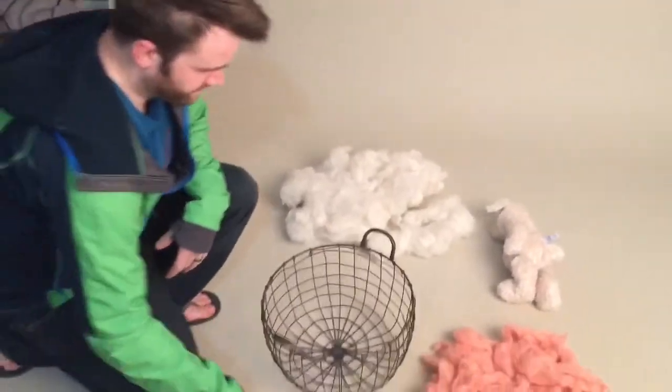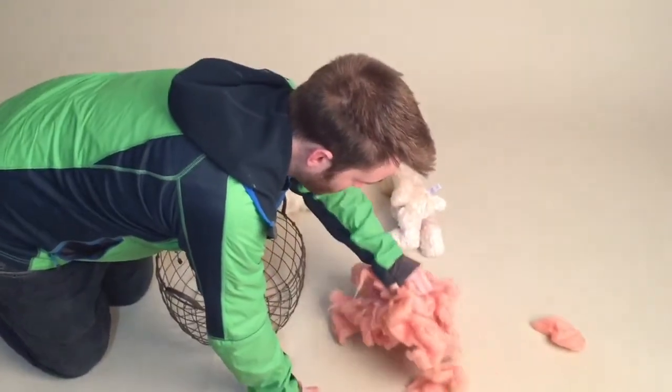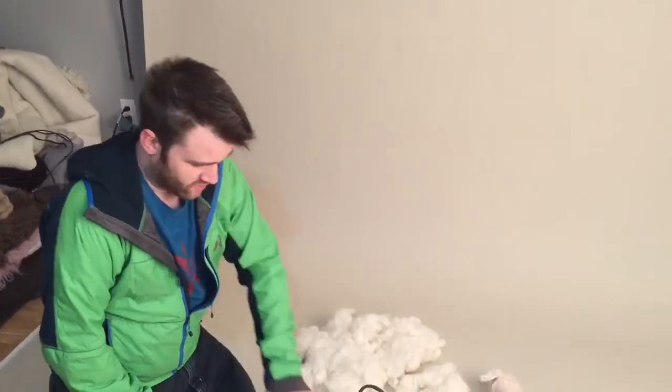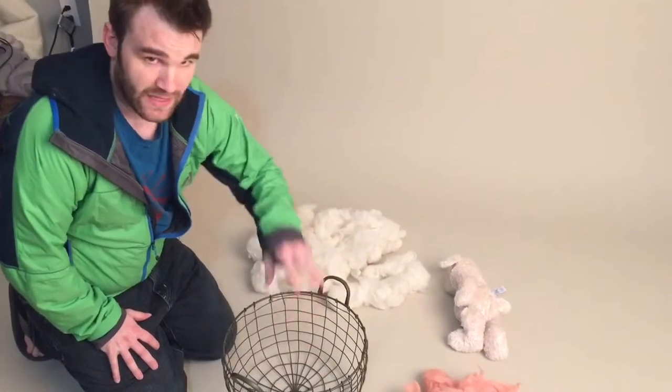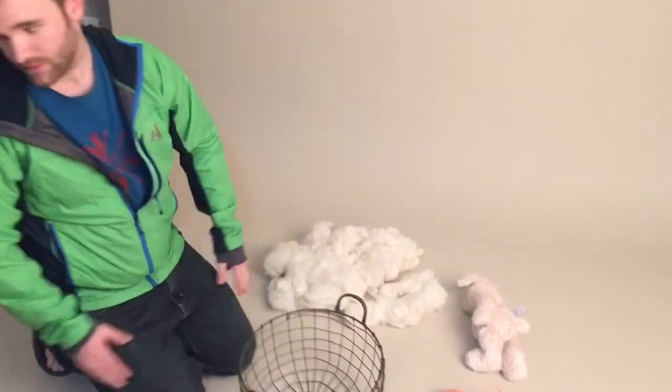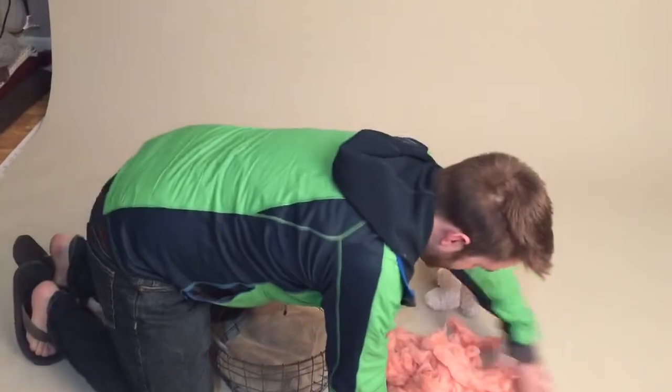Let's just use this guy. Alright, the way that I do this is, this amount of wool won't fill a basket. The pictures that you saw on Facebook all use this amount of wool. So you just have to put a little pad or a weight or something underneath. If you're using a taller basket, put a weight and then a pillow or a pad. I just use a little pillow. I have a bunch of these little pillows, but let's just use this one.